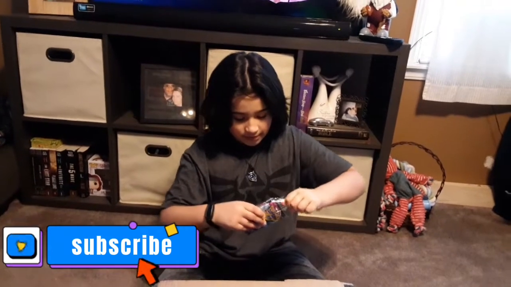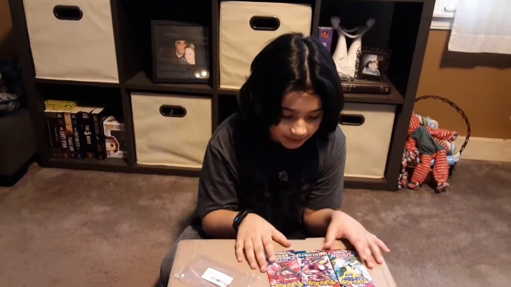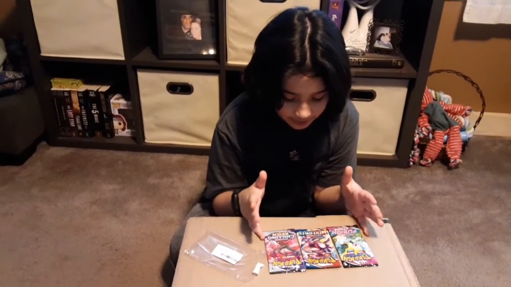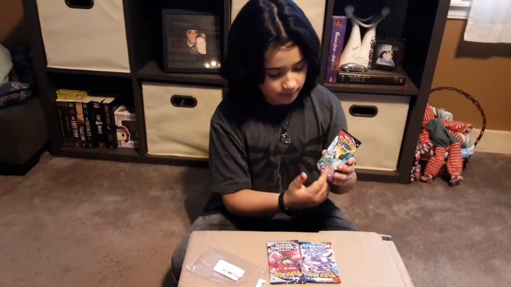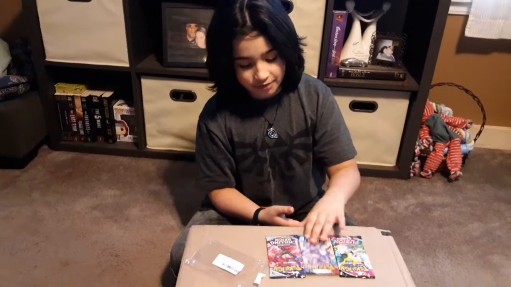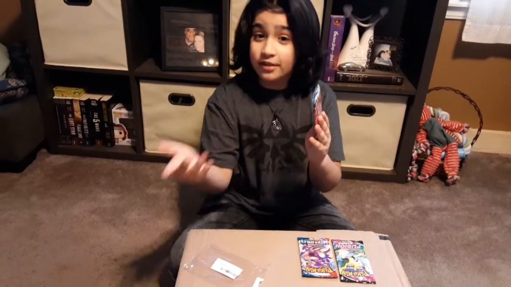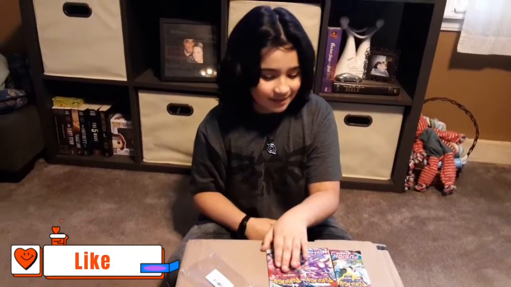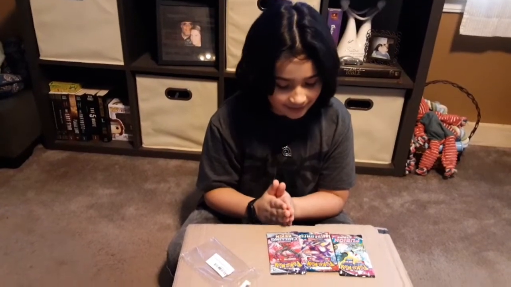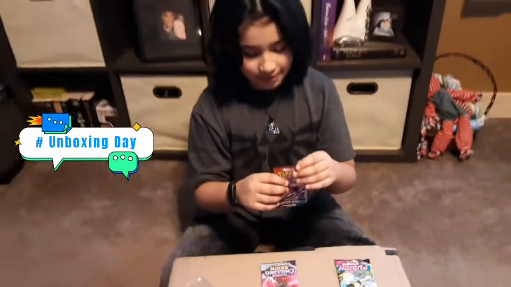So this is pretty easy. I got 3 of them in this package. Basically, I think first I'm going to get this is Fusion Strike from Pokemon Sword and Shield. Battle Styles, also from Pokemon Sword and Shield. And Chilling Reign, from, I want you to guess it first. If you guessed it, you're right. It is Sword and Shield. And since it sounds the coolest, and looks the coolest, I think I'll open Battle Styles. So, let's see what I get.